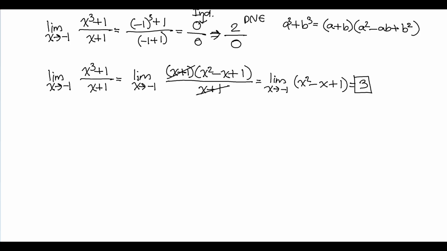Okay, so there is another way. Let's say we had a limit that sort of looks like this: the limit as x approaches 0 of the square root. Now we're starting to add radicals in here. The square root of x plus 1, minus 1, over x. Okay? So let's say we had that.